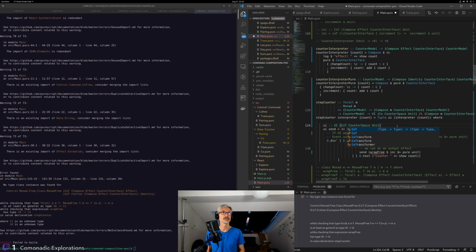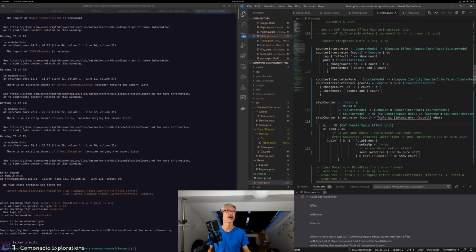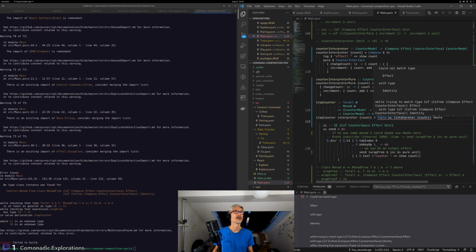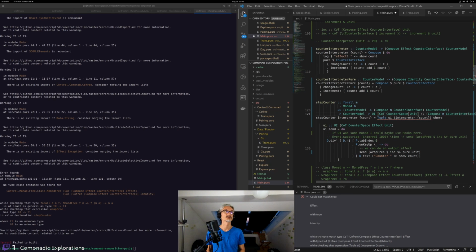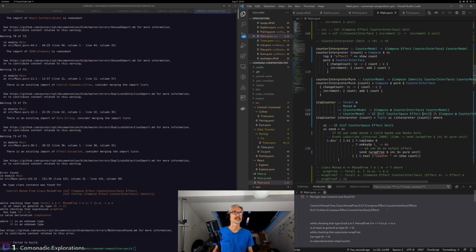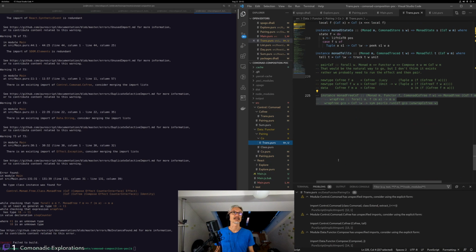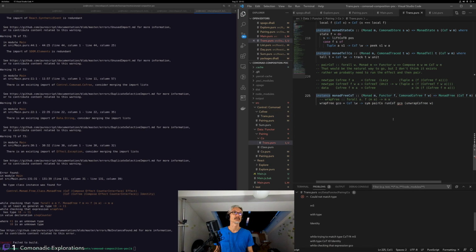Right, so I need to be in COTI counter space effect. And then I need to be in COTI. So I was kind of close to it earlier, but I was not exactly there. And now we have effect here. Okay, so we are getting one step closer. And now I suppose we do have to write this type class and try and find out how to write it. But now it's the right one at last.